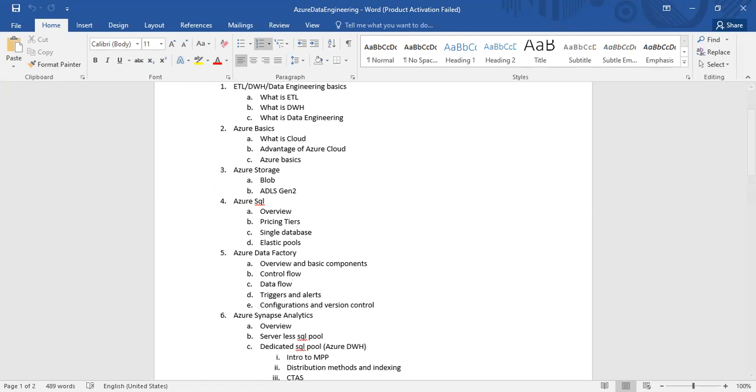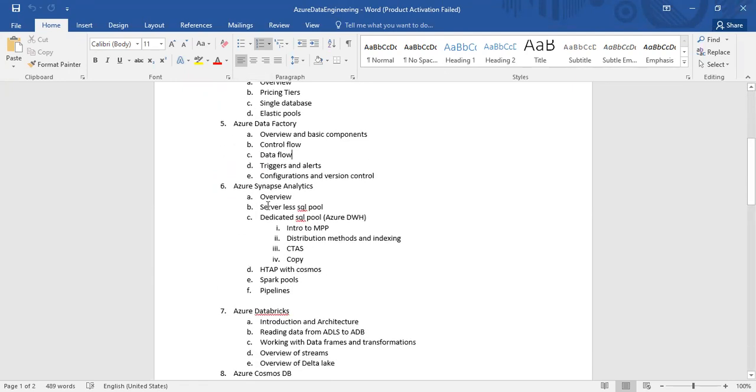And in Synapse Analytics, we have the serverless SQL pool, which is used to read the data from the data lake using an abstract version of tables.